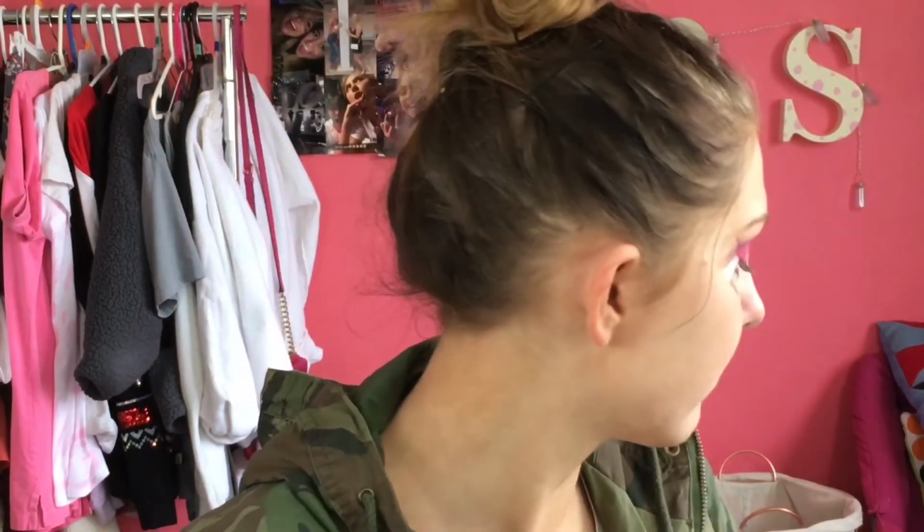Now I'm going to be going in with this flat top brush. We're going to go into the Lorac Unzipped palette, and we're going to use the Unlimited and Unleashed shade. Love these for when I need a bold, dramatic glitter because they pull through, guys. I'm just going to spray it with some Tarte Rainforest and the Sea Marine Boosting Mist. And we're just going to put this right in the center of the lid.